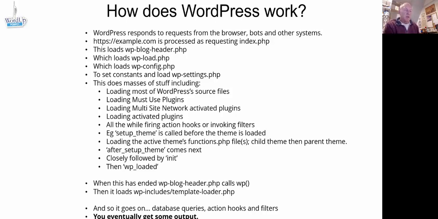And then when loading the active theme's functions.php file, it loads up the child theme's file, and then it loads up the parent theme's file. And when the theme has been loaded up, it invokes this action called after setup theme. And you can respond to that, closely followed by init, and then we get wp_loaded. And when that's done, wp-blog-header calls WP, which loads up the wp-includes template loader, which then tells the theme to go and do certain stuff. And so it goes on.